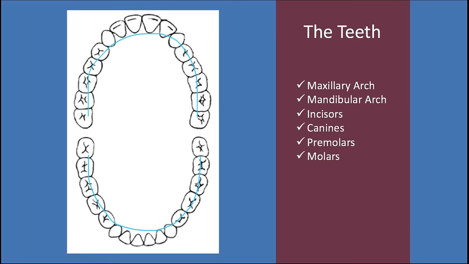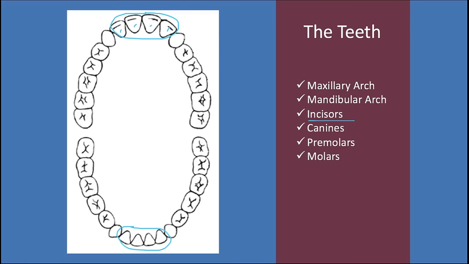Now we all have four different kinds of teeth. The first kind are called the incisors. We have four incisors in the front of the mouth for the maxillary arch, and also four incisors down here in the front for the mandibular arch. There are two central incisors and two lateral incisors in each arch. These are used for incising or slicing food, like when we bite into an apple, for instance. Of course, the four upper incisors also play a big role in how our smile looks, and they help with speech, like F and V sounds, for example.